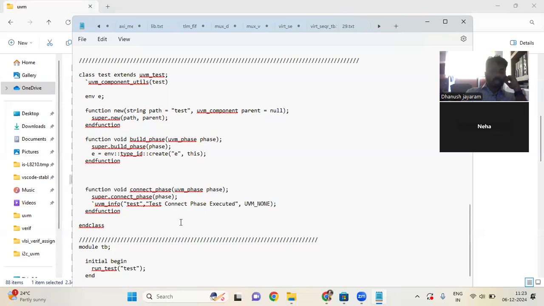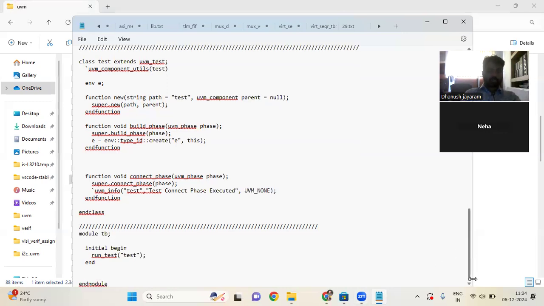Actually with the TLM ports, transaction level modeling ports, we will connect here, but it is not connecting, just we are displaying a function. Okay, module tb, initial begin, run_test. We always run test only, in test everything will come. Test is the top level node of the abstraction layer.